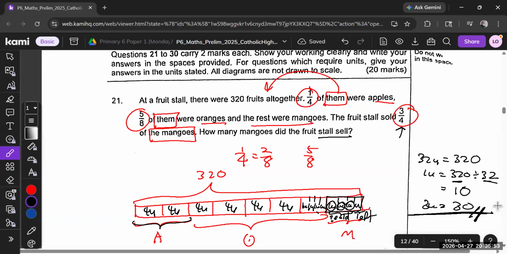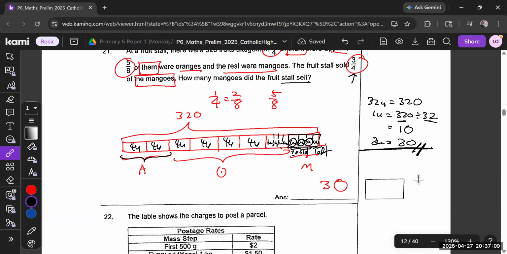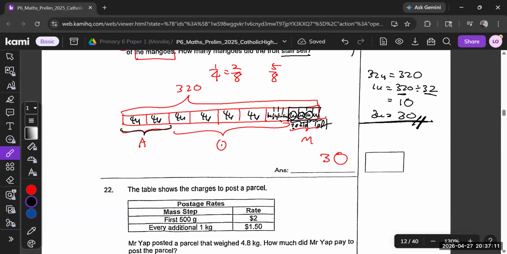Okay? Right? And Mr. must keep telling you, it's not only about getting the answer correct. It's also about getting the answer faster. You get the answer correct, but you take so long, you can't finish the whole paper one, right? You cannot finish your paper two also, right? So you need to get the answer faster with your methods and the shortcuts.